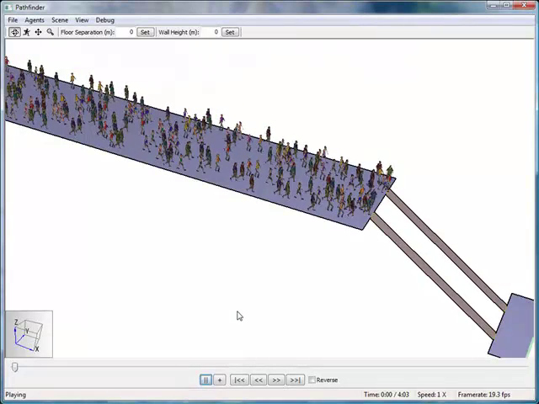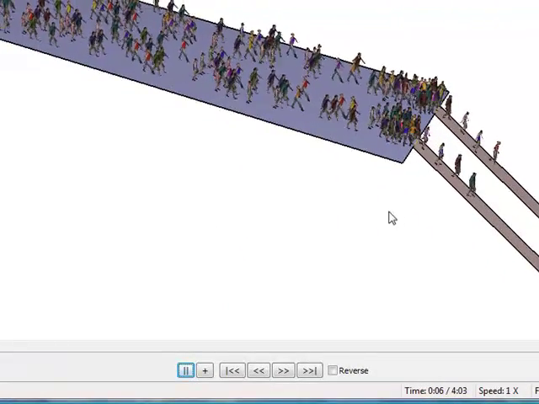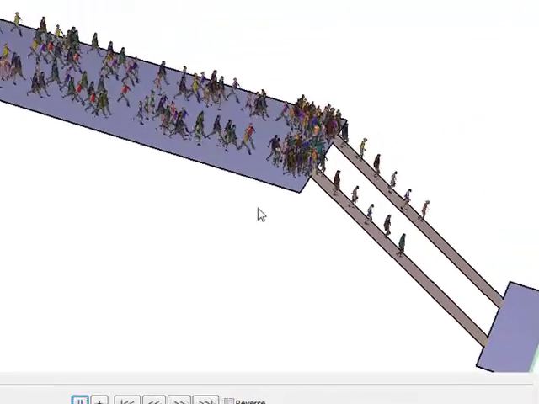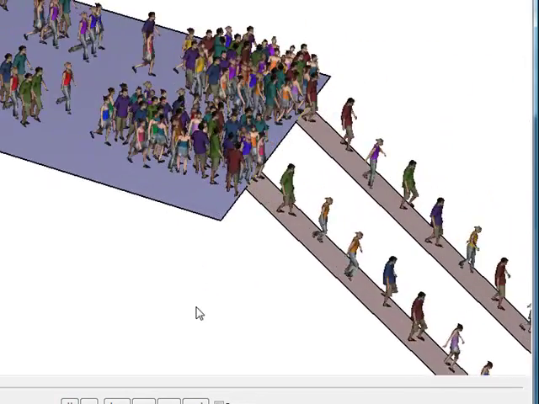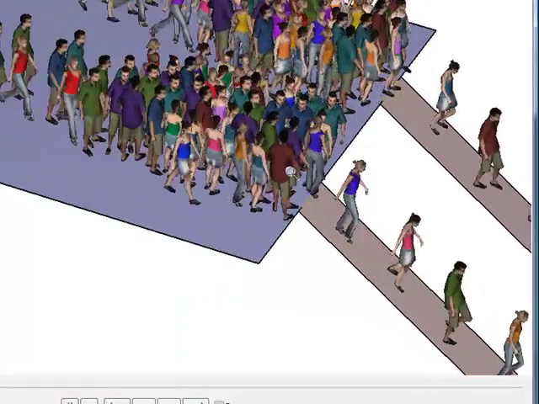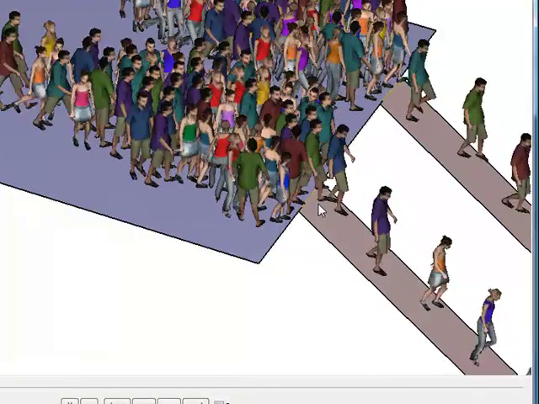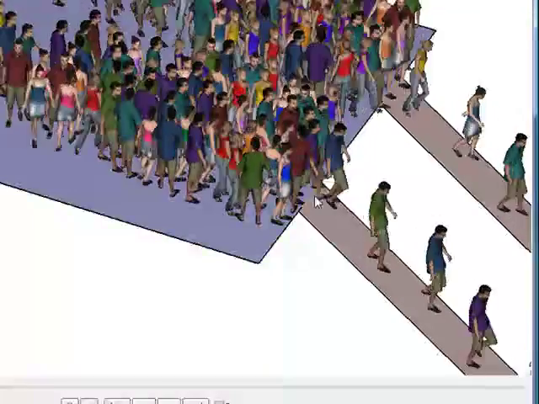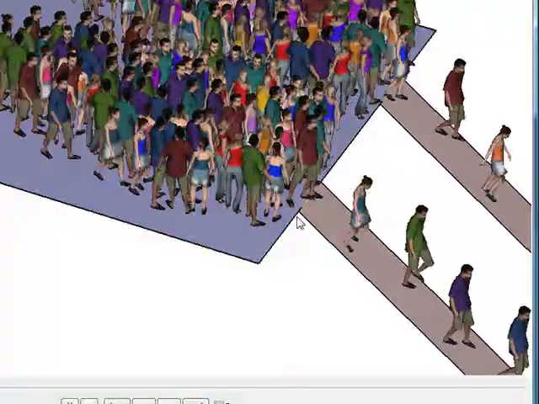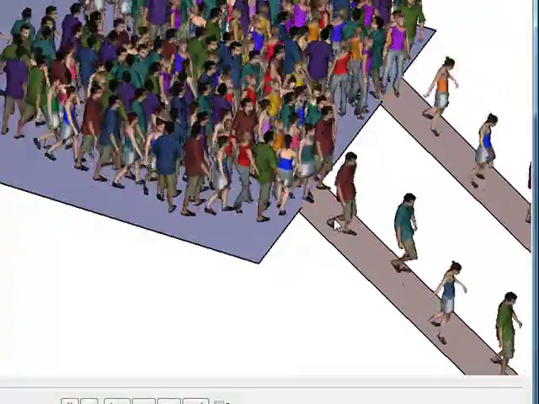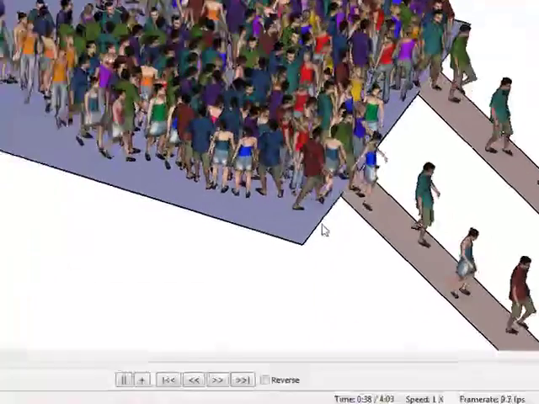So now we can watch the results of the SFPE calculation with collision handling added, and now you can see the queues are forming at the exits, so the people do not occupy the same space, and we see this grouping behavior, but still the SFPE rules are being followed in that the people can only flow through the door at the SFPE specified rate. It turns out that the total calculated time is not significantly changed by this queue forming behavior.